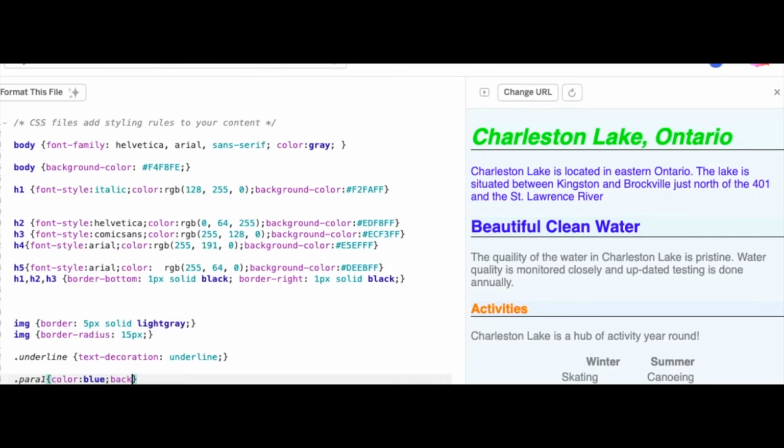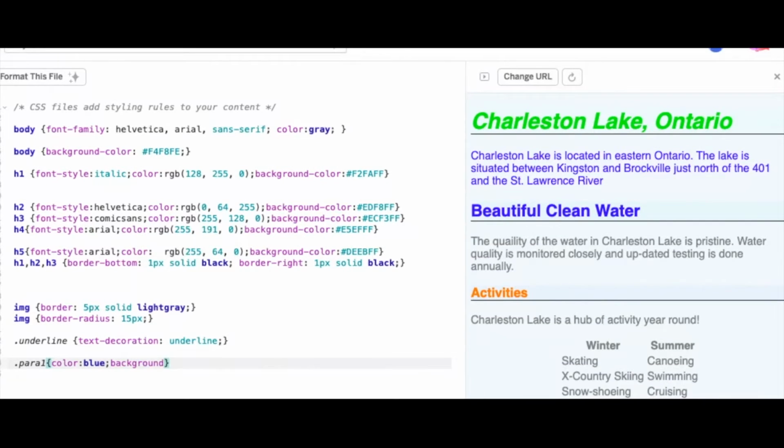So let's say background hyphen color and we have our background color as yellow.